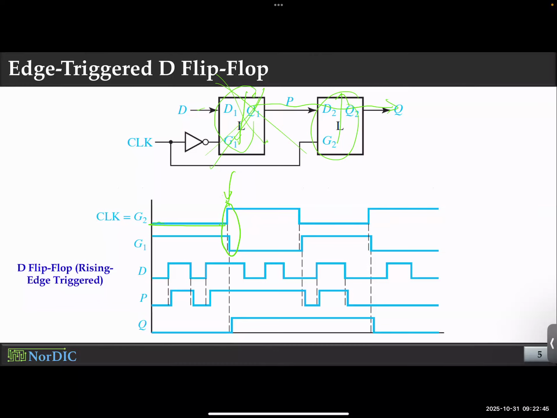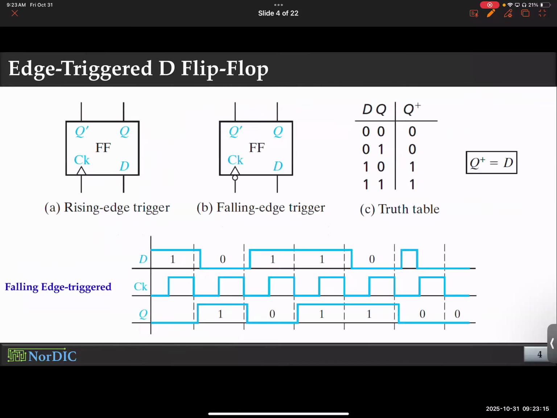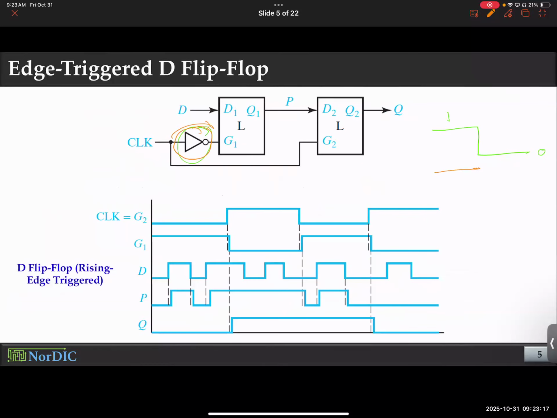Does that make sense at all? Let me show you one more time. So imagine when the clock goes from high to low, its invert will have to go from low to high. But is anything perfect, folks? Will they be instantaneous? No. Whenever you have an inverter, the output will come after a certain delay, no matter how small the delay, 1 nanosecond, 2 nanosecond, 10 nanosecond, doesn't matter. So there will be some delay here.